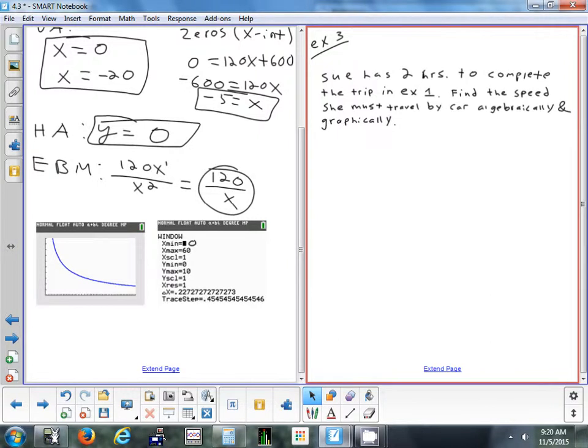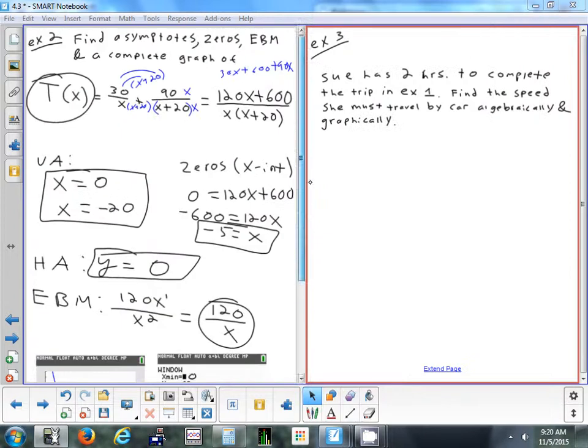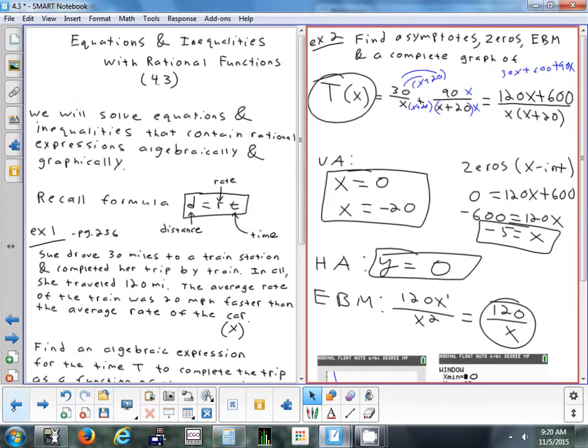So we don't know the speed of them yet? Not yet, but in this problem we will. How would I find out how fast she has to drive if she's got 2 hours to complete the trip? Yep. Plug in how long she has to do the trip and see what it intersects. All right, plug in the time to do the trip. Yep, we got it on there. 2 hours, and then calculate the intercept. Right, so x is 46.4, and remember x was the average rate of the car.